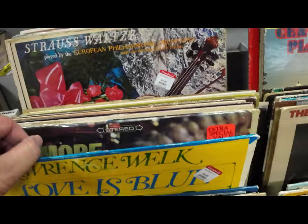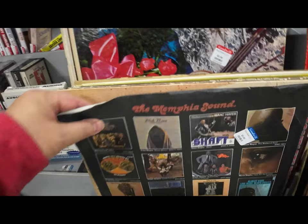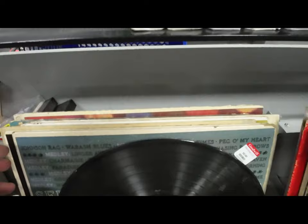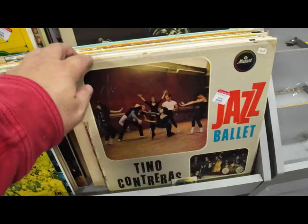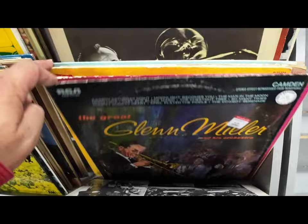Records do really well for me, but I don't do great at Goodwill with records — a lot of the records here are falling apart and in poor condition. Pretty much grandma's records, a lot of George Miller band in here. I'm looking for rock, rap, old school records, and even modern day records. If you find a sealed record, look that up — how easy is it to find an old first edition sealed record? It's not easy, but if it's sealed, that could triple the price. You could ask for more than that for a sealed record if you think it's a decent artist that somebody out there loves.